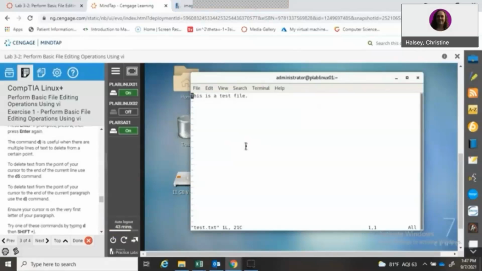D curly bracket deletes a group of text.